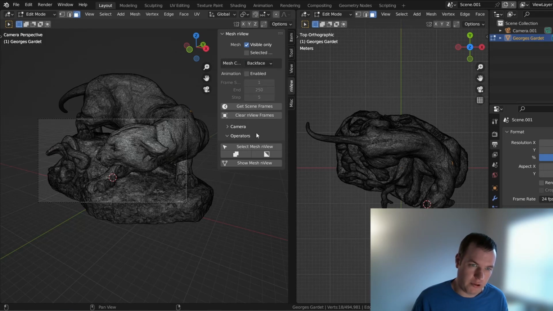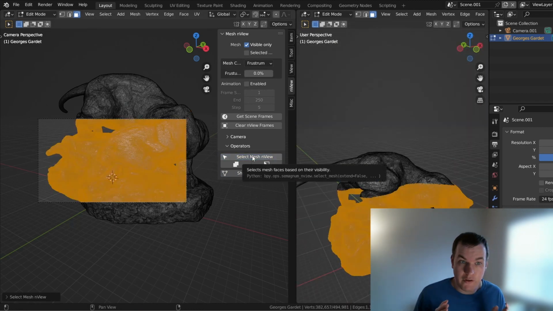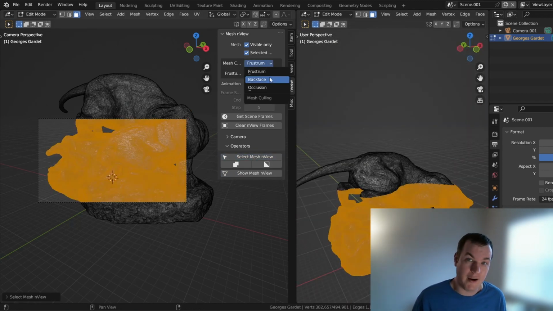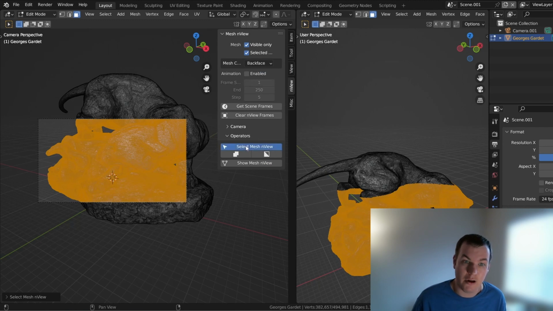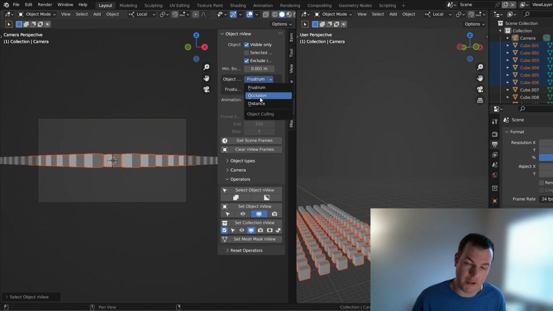Lastly is backface culling. If a polygon is facing the camera, it is considered visible. This algorithm is also very fast, and feel free to use these methods in combination. Get creative. If occlusion culling takes too long on your computer, you may get a similar result with frustum culling and distance culling used together.